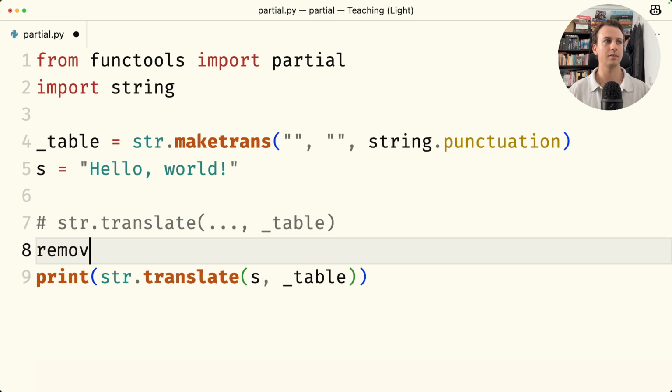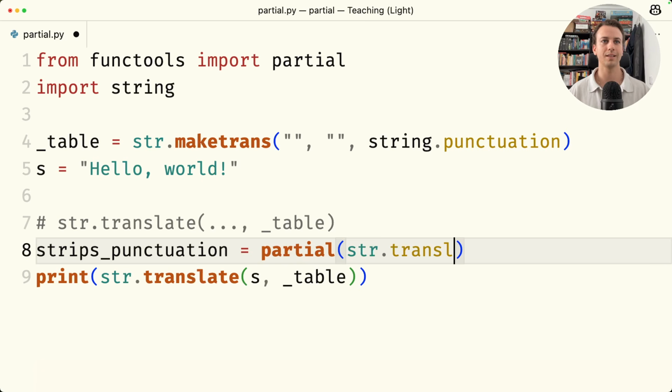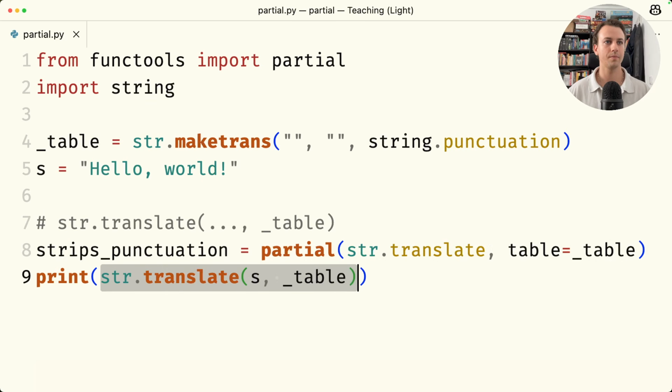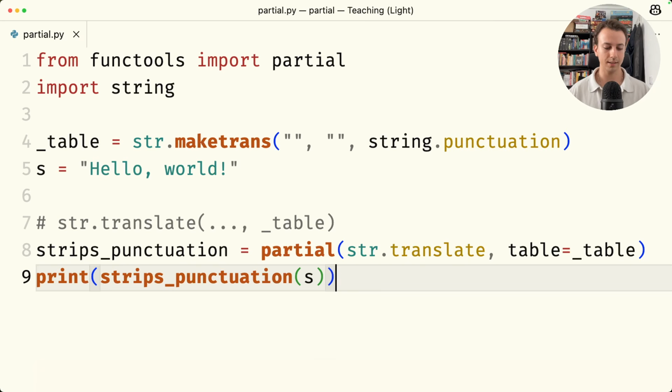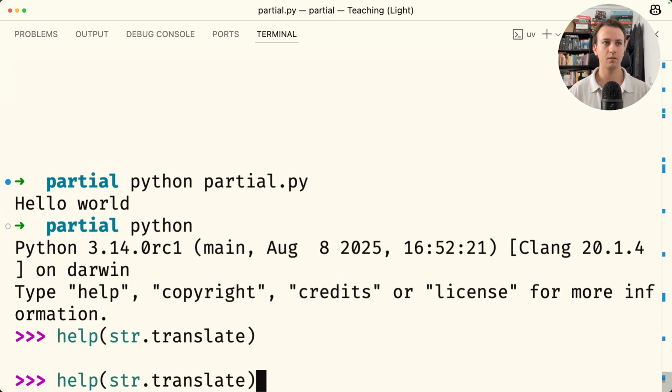Let's see if you can use partial to do this. A function that strips punctuation would be the partial of str.translate with table set to the table. Will this work? Now you want to call this on your variable s. Let's run it.